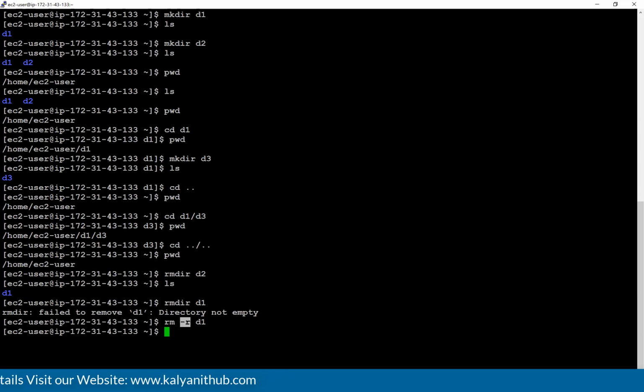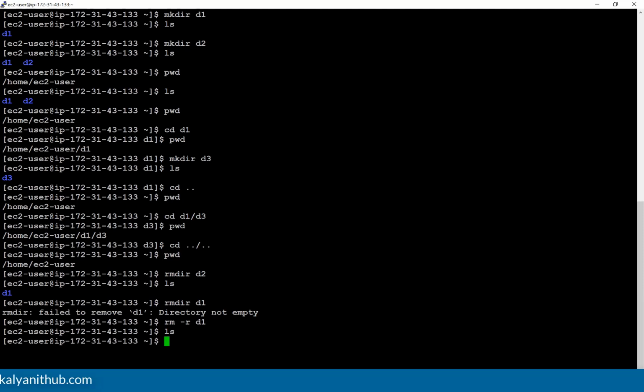Okay, right here by using rmdir, we can delete only empty directories. If you want to delete non-empty directories, then you need to use rm -r. -r stands for recursively. I want to delete all the folders and subfolders, everything I need to delete. Now check ls. See guys, we don't have any directories. Everything got deleted.